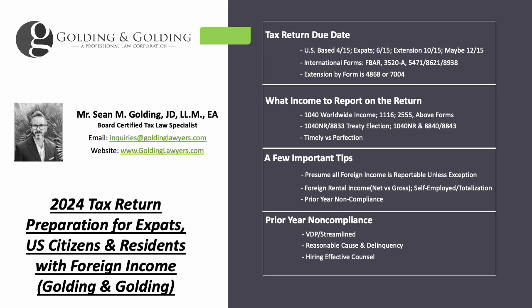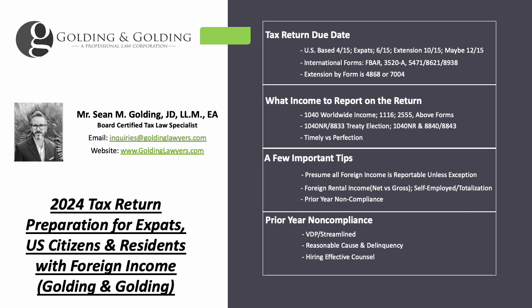If you want to file an extension to October, whether you have a 4/15 or 6/15 due date, then you would file an extension. There's typically a few ways to do it. Form-wise, you would file a 4868. Typically, we recommend that you file the form, although prepaying tax and things like that can sometimes serve the same purpose. Some people may qualify for a December 15th extension, primarily if you're overseas, and there's certain requirements that you have to meet. There's not a form per se, but the IRS does have the authority to grant it.